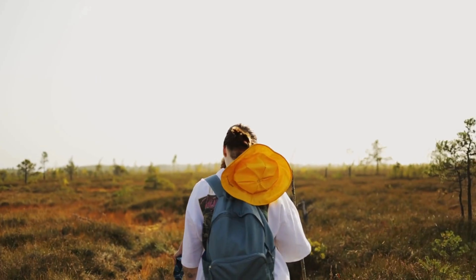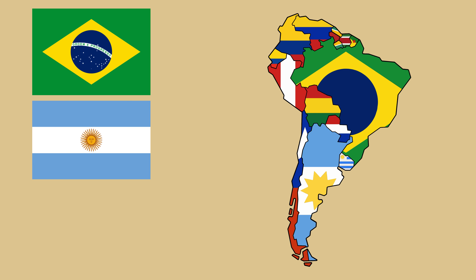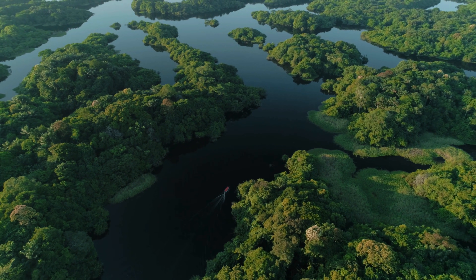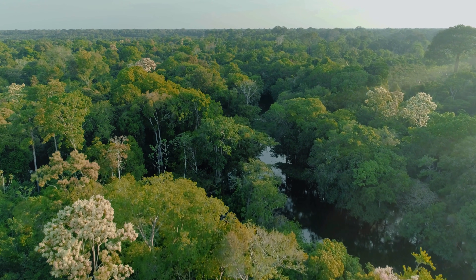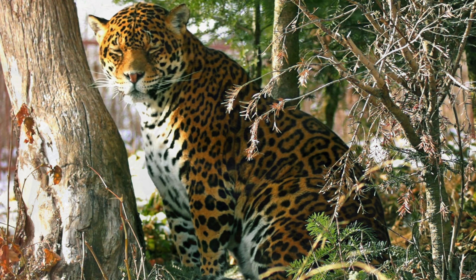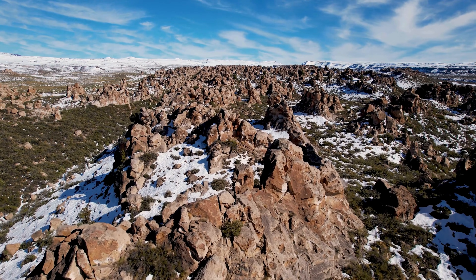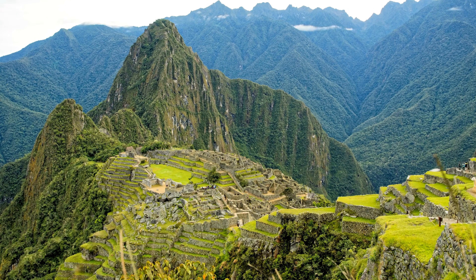South America is an exciting place full of adventures, rainforests, and ancient mysteries. This continent is home to 12 countries, with Brazil, Argentina, and Chile being some of the largest and most well-known. One of the most famous parts is the Amazon rainforest, the biggest rainforest in the world — so dense it's often called the lungs of the earth because it produces so much oxygen. The Amazon River runs through it, carrying more water than any other river in the world, and is home to amazing creatures like jaguars, anacondas, and colorful parrots. The Andes Mountains stretch along the western side, making them the longest mountain range in the world, and were home to ancient civilizations like the Incas, who built incredible cities like Machu Picchu high in the mountains.